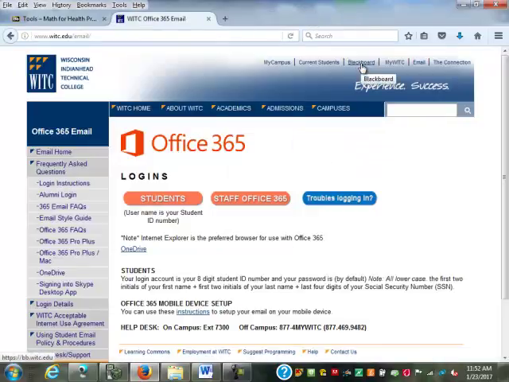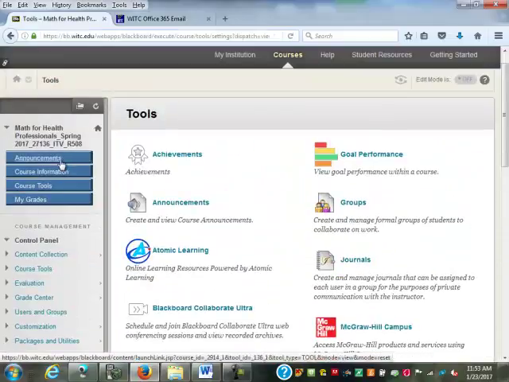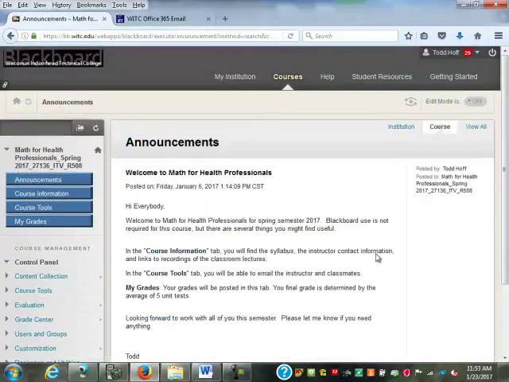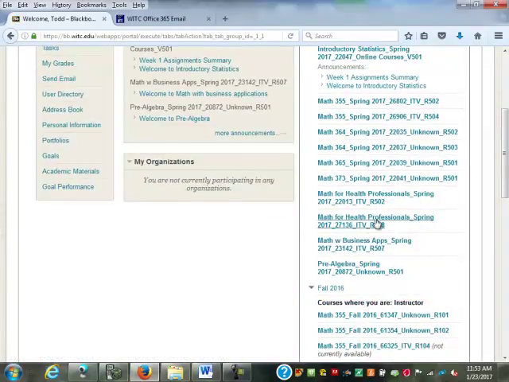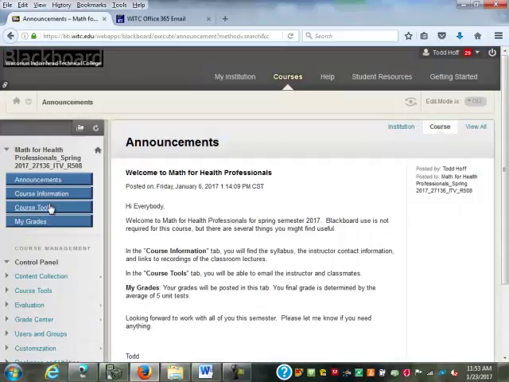To get to Blackboard, you can see right here there's a Blackboard button on top. That'll take you to the Blackboard site so you can log in. Same thing, username is your student ID number and your password is what we just discussed. So in Blackboard, like I said, you'll select this class over on the right side here. The course tools just give you email addresses and ways to contact people. My Grades will show you your grades. We'll discuss what your grades are going to be based on here in a little bit.